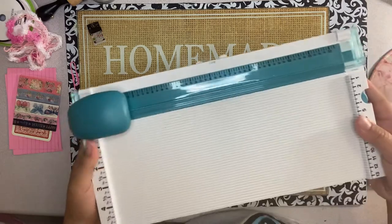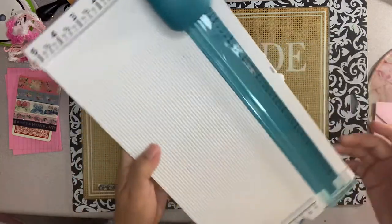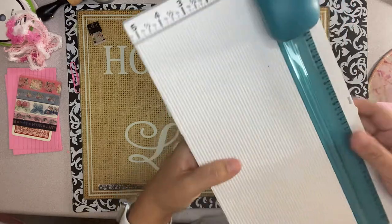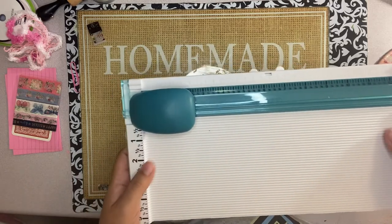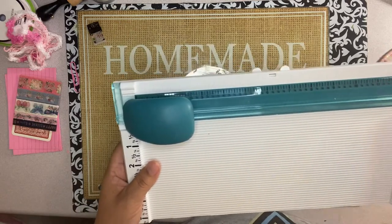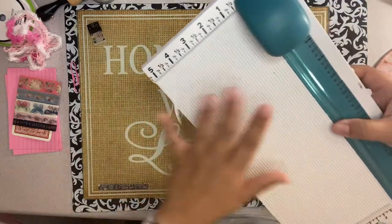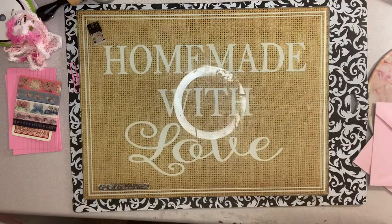If you're wondering what is the brand of this paper cutter, this is We Are Memory Keepers. And I got it in clearance at Joann Fabric. I haven't seen this one anywhere, and this was the only one left there. And I got it, I think, for 70% off. So I have another paper cutter, but when I saw this one that it had already the scoreboard and everything, I decided to buy it. But I got it 70% off in clearance on Joann Fabric.